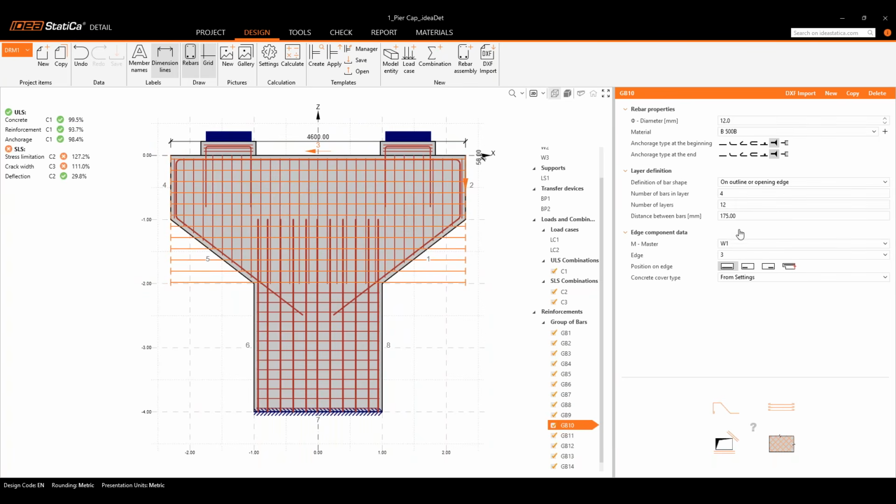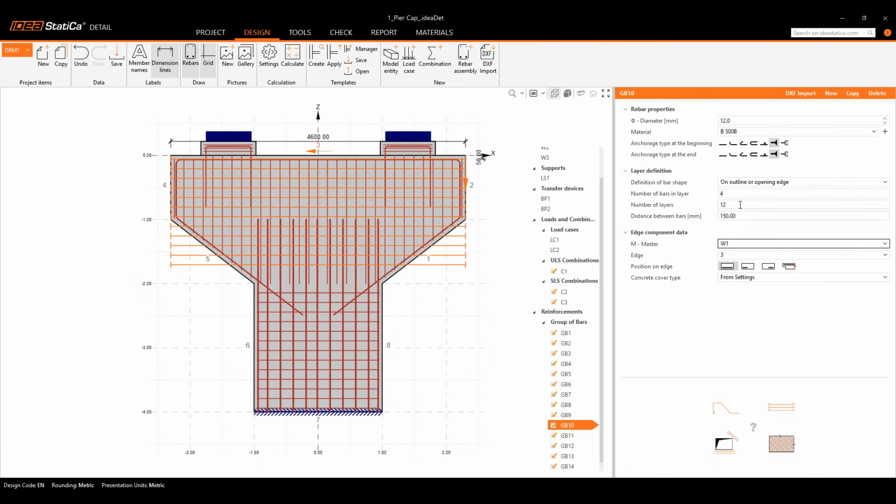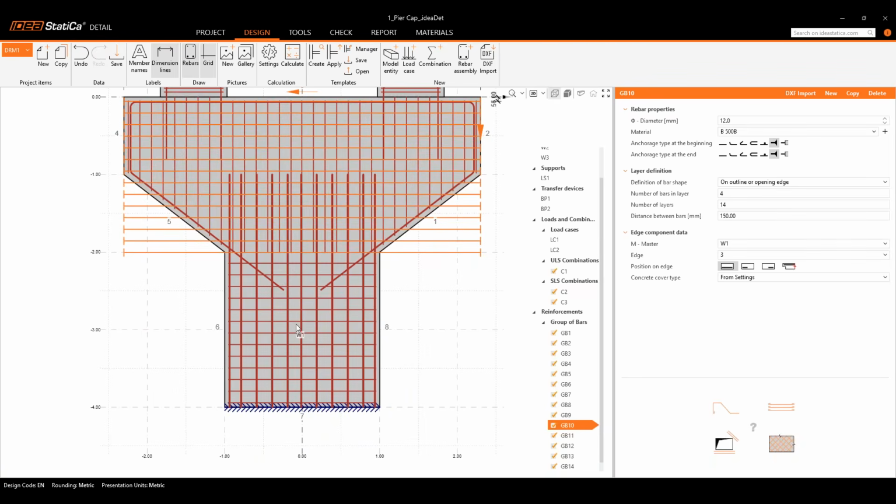Here we have a spacing of 175. So I'm going to change this to 150, and I'm going to change this to 14 in this case. Yep, that's good. And we also see that at the bottom, this reinforcement right here is actually not optimized.